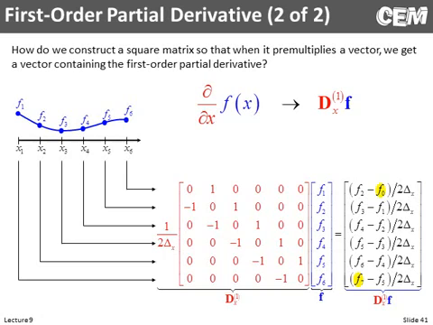In which case, this is how we would fill in this big matrix operator. Now each of these ones is actually being divided by 2 delta x, but I think it's clearer to bring the 1 over 2 delta x to the outside and just leave negative 1s and 1s going down the 2 diagonals. So this big square matrix, multiplying our function, will give us another column vector, so that if you plotted it, you would see the derivative of this original function.